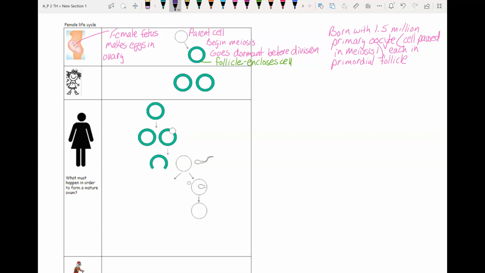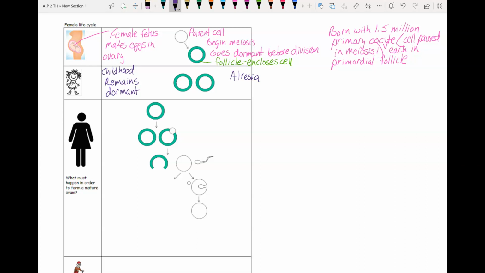Then we have childhood. During childhood, everything just remains dormant. But you have a process called atresia. Most of those 1.5 million eggs that you're born with die.